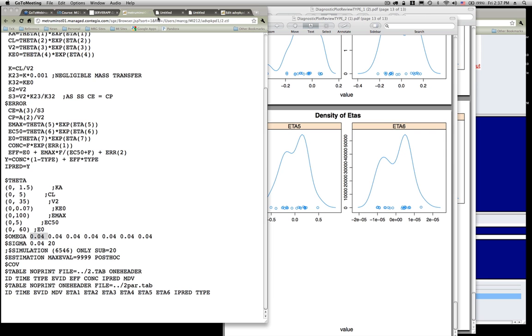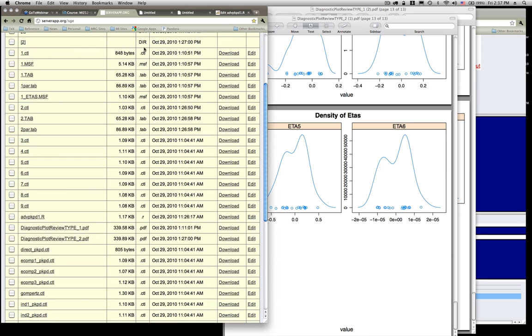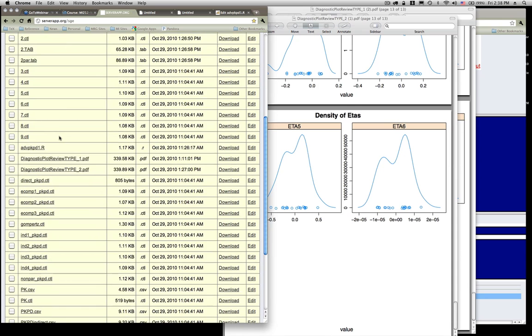Anyway, that's the basic idea. You can try this same data set with one of the indirect pharmacodynamic response models. And we have this lagged response where you have a rising response and then a lowering response. You could do that by either stimulating the zero order K in or by inhibiting the first order K out. So you could try either one of those models as well. There are examples for each one of those here.